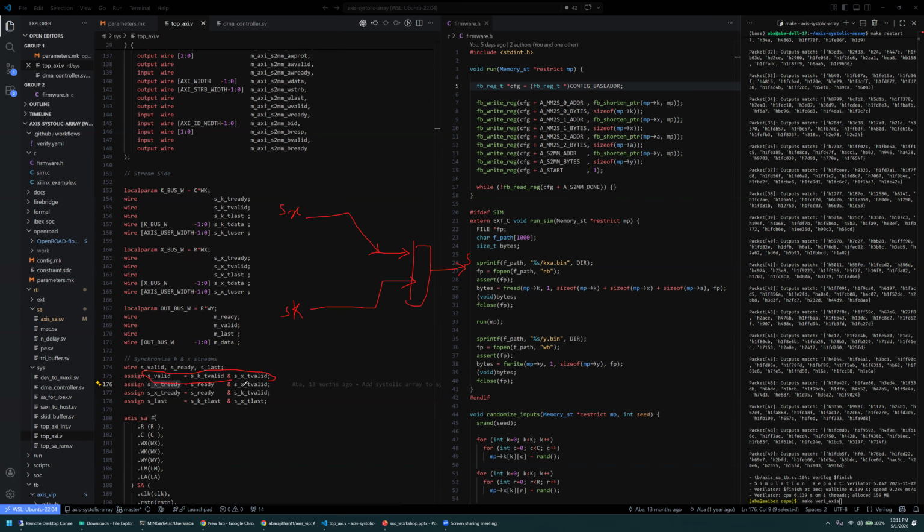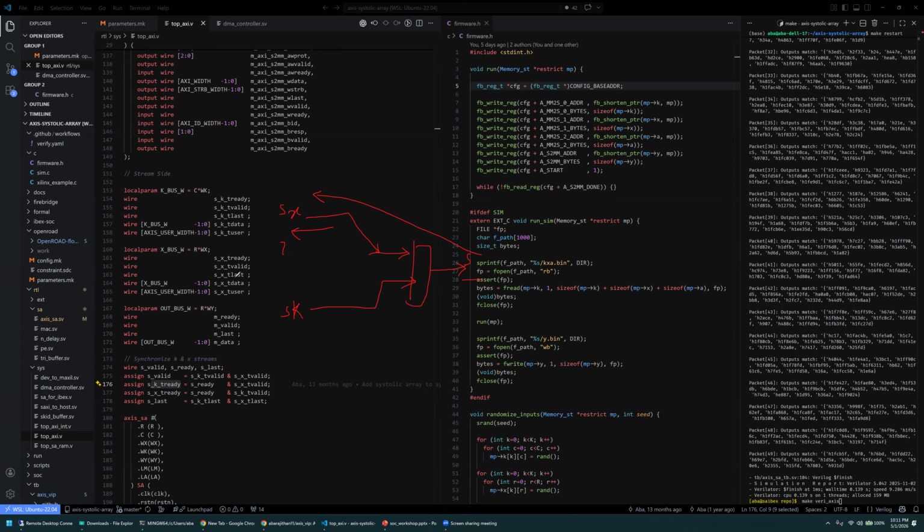And the ready signal goes from s back to here. So what is the ready signal for this? That comes from whether this is ready and whether this is valid.